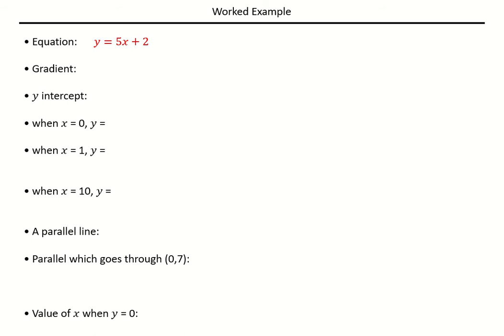Okay, the first thing that I definitely want to do is just a very quick sketch of the graph. Now you can see how rough this sketch is going to be. A sketch is just an impression of the key things that are going on. Okay, so I know that in an equation of a graph, this number here is the y-axis intercept. So the intercept is 0 along and 2 up.